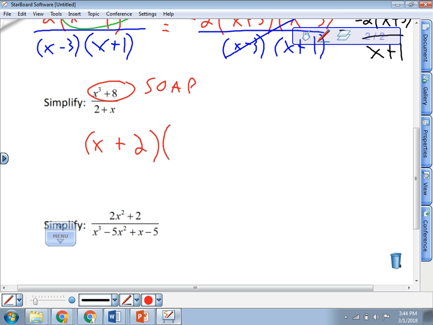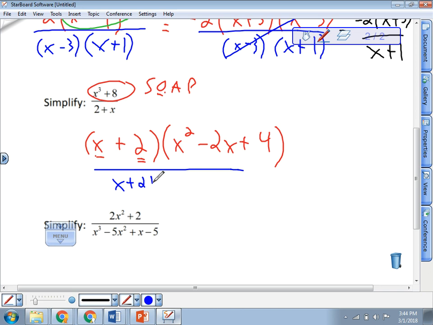And then I just follow that pattern of x squared. Take the first term, square it by itself. Opposite sign. Then I take these two, the x times the 2, and times them together. That's going to be 2x. And then my last term is always positive when I square the second term, which is 4. So there's that factor right there. And then on bottom, I'm going to switch the order to make that an x plus 2. Now when I factor that out, this right here will cancel out, and then here's my final answer: x squared minus 2x plus 4. There you go.